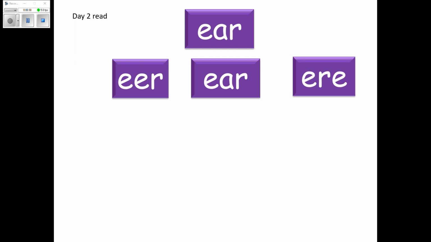So what I'm now going to do is click and give you a few seconds before you read the word, before I read it back to you. So the first word, beer. Second word, ear. Ch, ear. P, ear. Peer. Ear. Sneer. And lastly, ear, steering. And now the most common spelling of this sound.